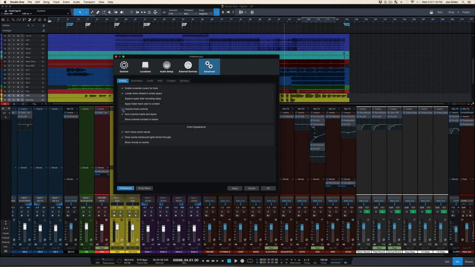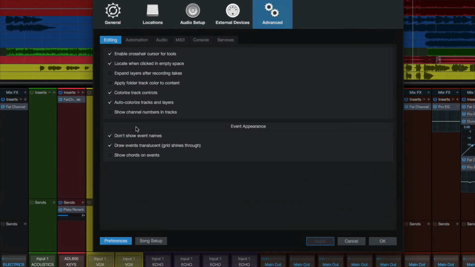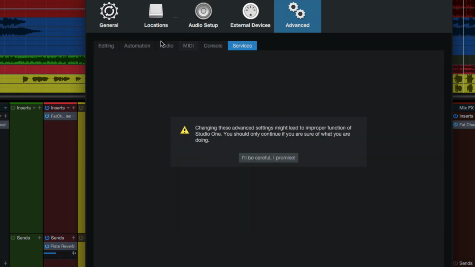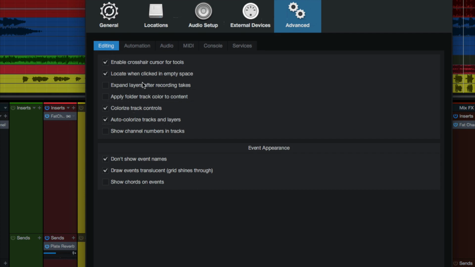Okay, so you can see up here, see how these tracks that are listed, if I turn off that setting, they go to being gray, so they're not actually matching the color of the track. Well, I'd rather them match the color of the track. It's just little things like that. Why that's not under the other window we were in earlier with the different color settings, I don't know, but here it is. So if you're ever looking for a setting, come into this advanced and click through these tabs. Chances are what you're looking for is in here.